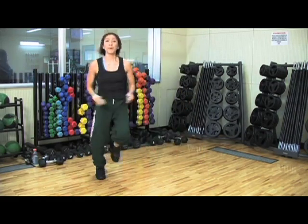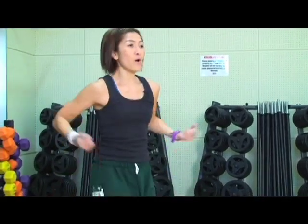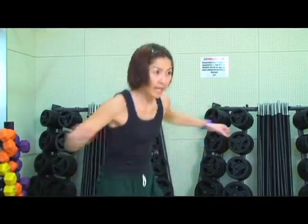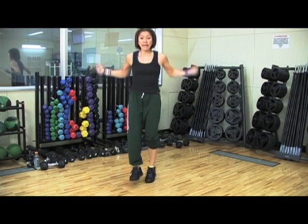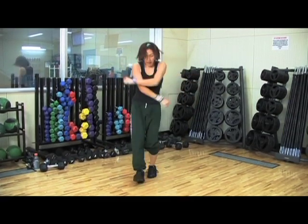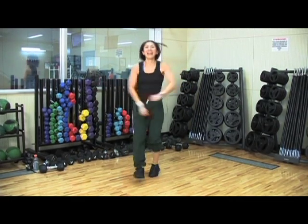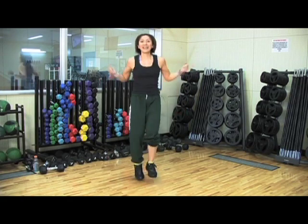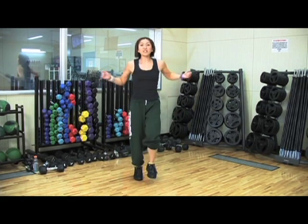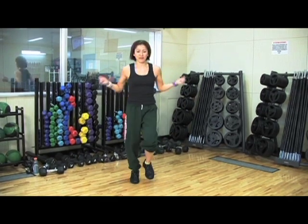Jump rope, jump rope. Now you're gonna jump rope, one full count, cross it, squeeze hand, cross, cross, jump rope. Cross, cross. Woo! Again. If you don't want to jump, you can do march. Modify for yourself. Don't hurt yourself.